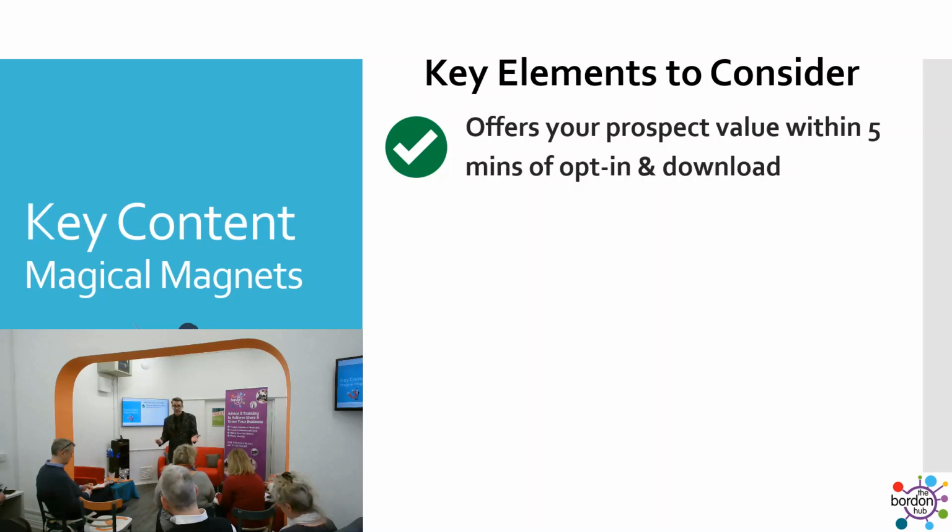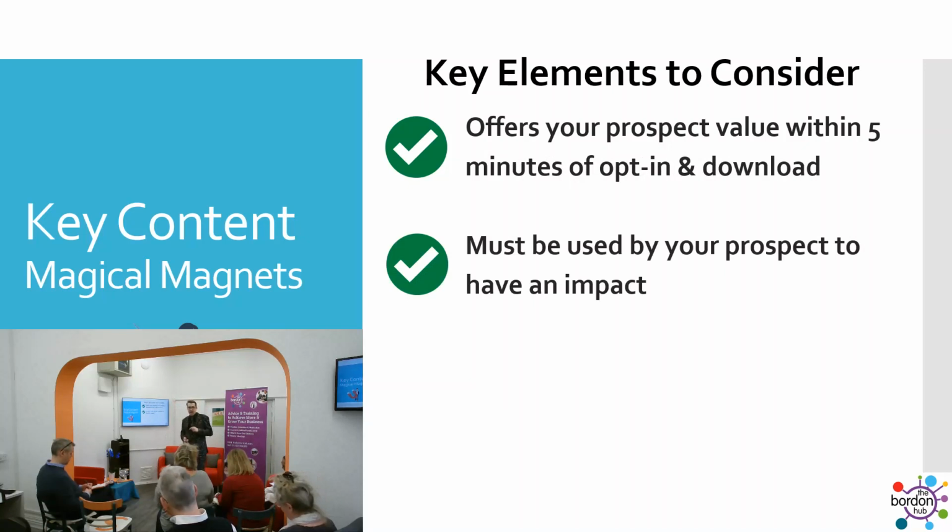We've talked about time today. And it helps to increase the value of the trust that you are building. So it's very key that when they opt in, they get value within the first 5 minutes. It must be used by your prospect to have an impact. It's no good saying sign up for my newsletter and then not sending them a newsletter for 30 days, because by the time it comes in, they've forgotten who you are and why they were even looking on your website.